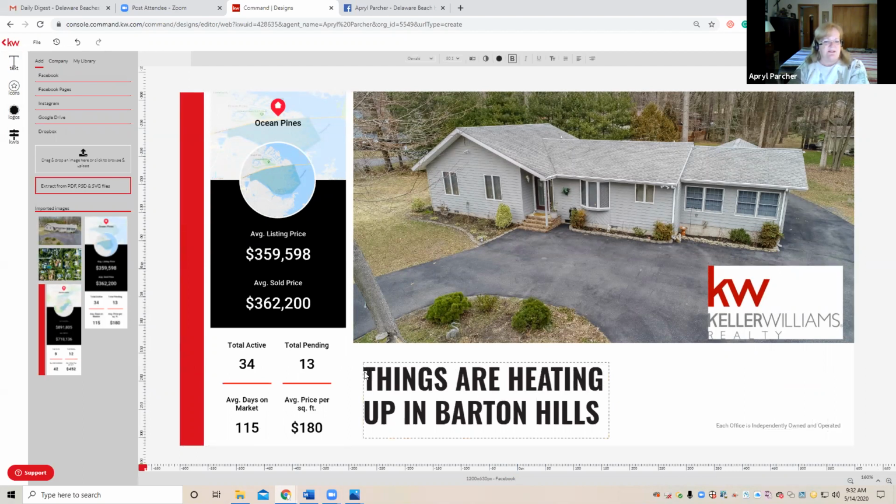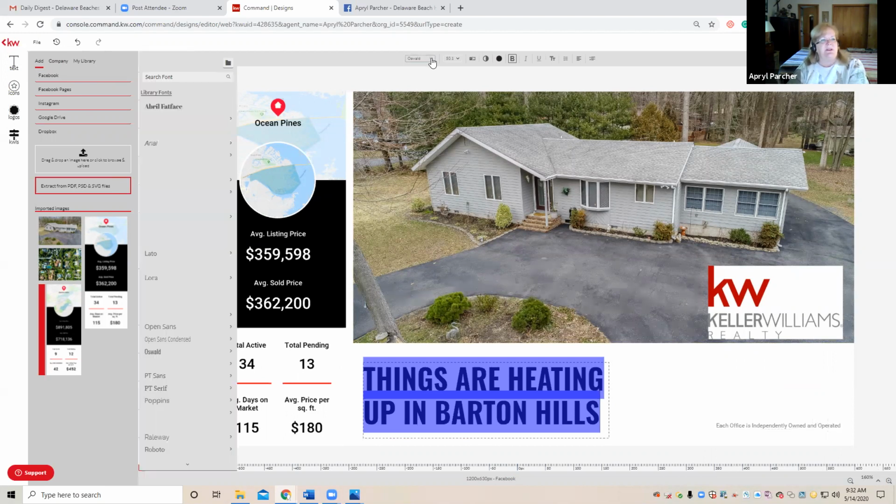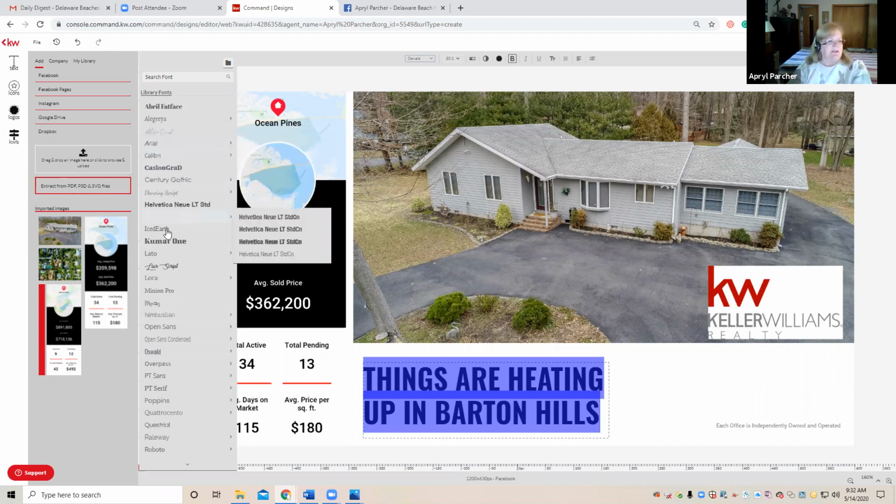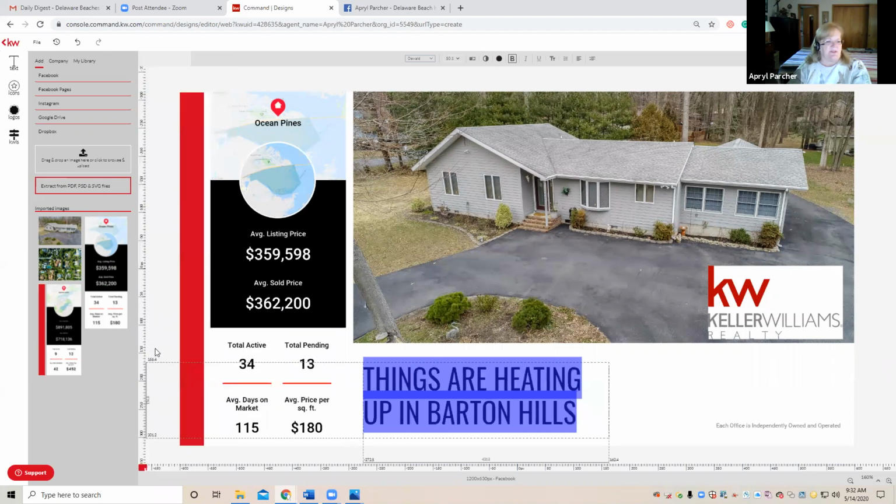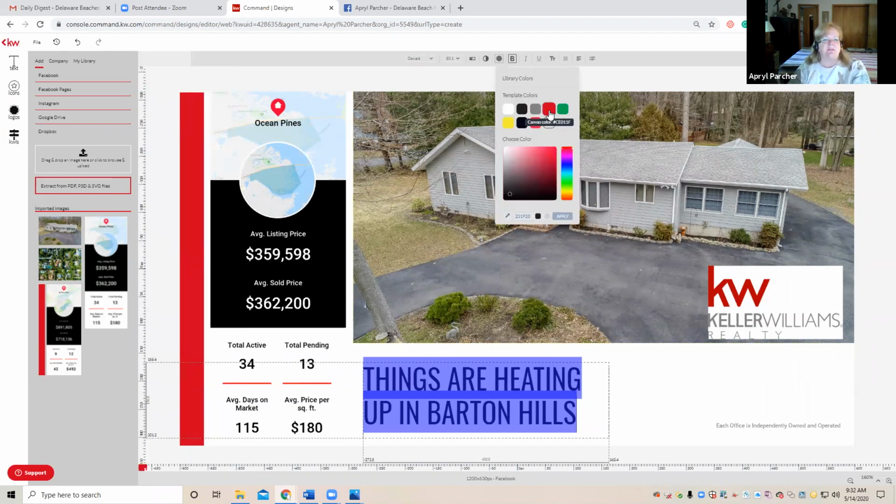Now, the nice thing about when you get into the text is you have to double click to get out of that place where you expand it. This is all where your fonts and everything are up at the top. So these are all the fonts that they have available. If you want to add a new font, you'd have to add the file for it. You'd have to upload it in here. So let's say I want to do Oswald instead. And let's say I want to make it red.